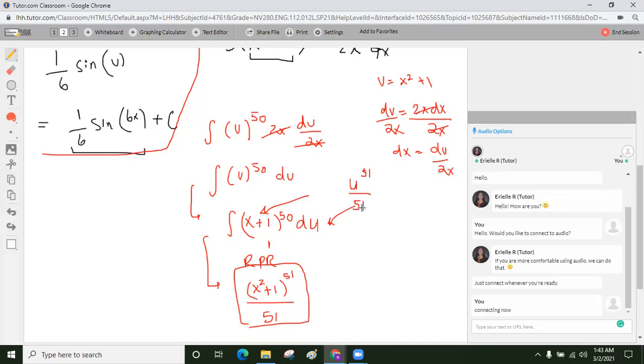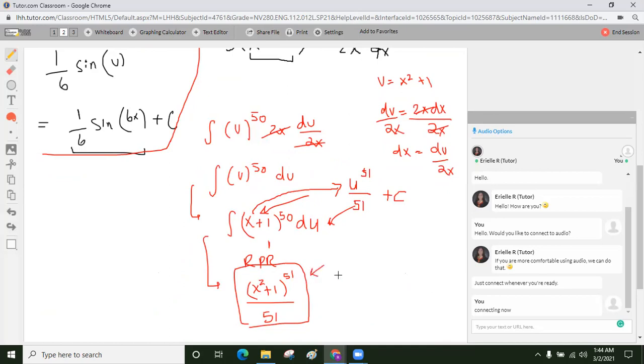So it's the same thing, but this is the preferable way, in my opinion. Yeah. And then, since you are done integrating at this point, you can now substitute back the x squared plus 1 back into the u. Right. So don't plug back the value of u unless you are done integrating the whole thing.